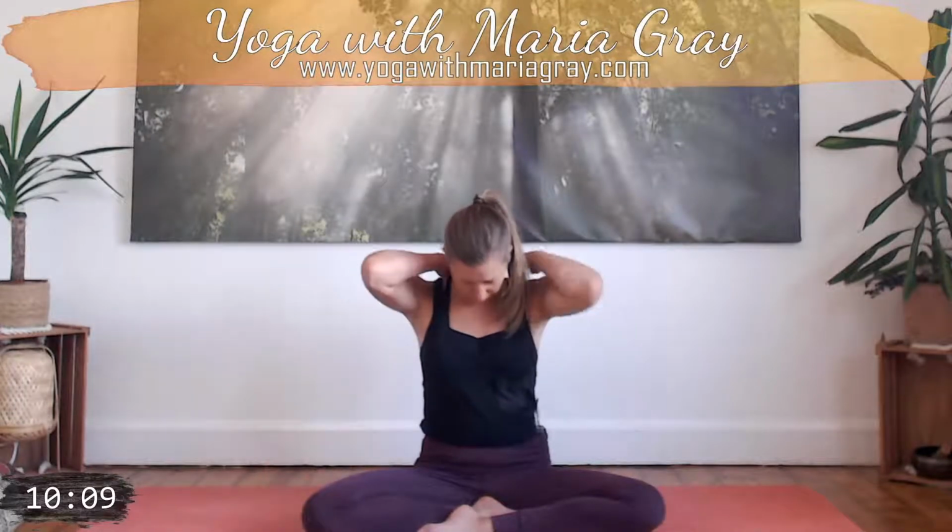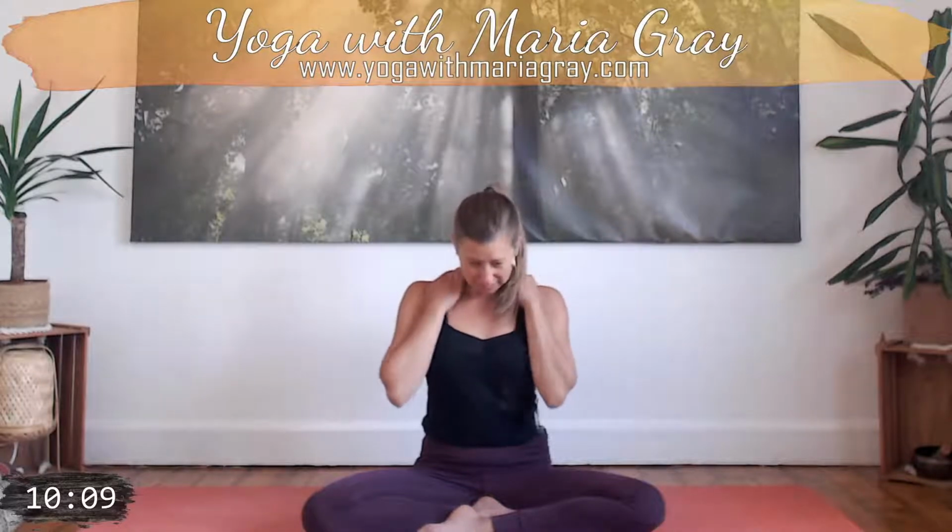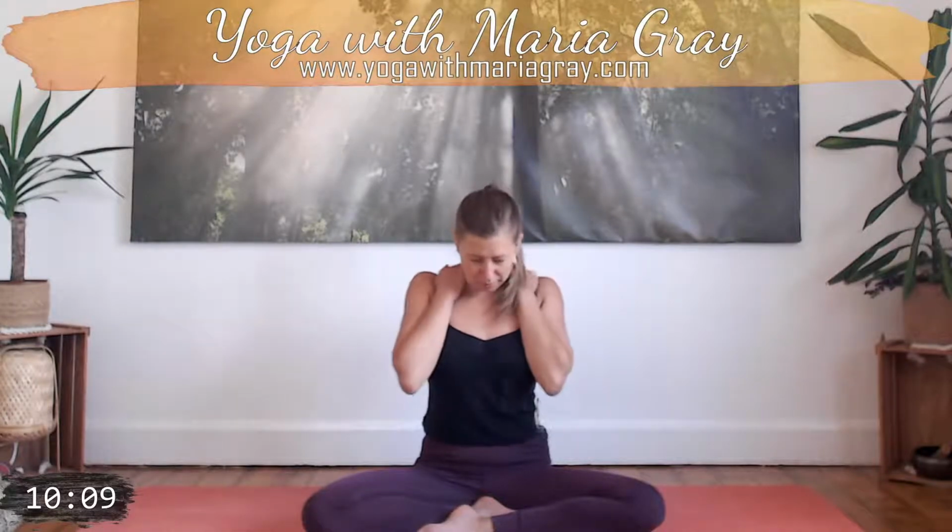And then if you want to just take the hands on the back of the neck and just give the neck a bit of a light massage to rub along the back of the neck and along the top of the shoulders.